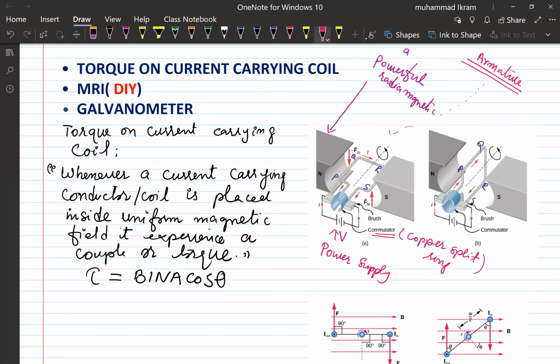The purpose of the commutator is to keep the coil rotating continuously in one direction, either clockwise or anti-clockwise. It is a clever way of swapping the direction of the current on the sides of the coil after every half cycle, to keep it moving in one direction. So these are the parts of the mechanism on which we can create torque on a current carrying conductor inside the magnetic field.